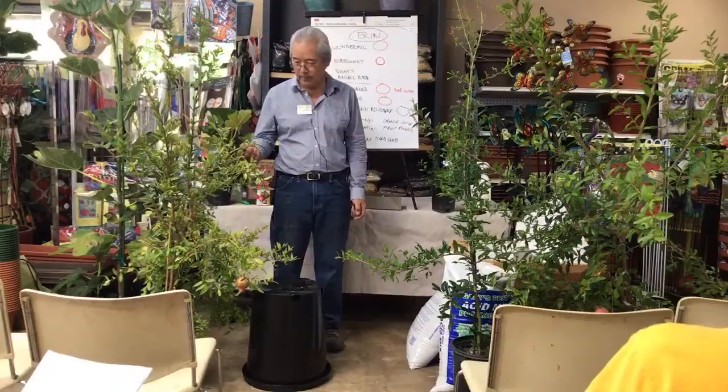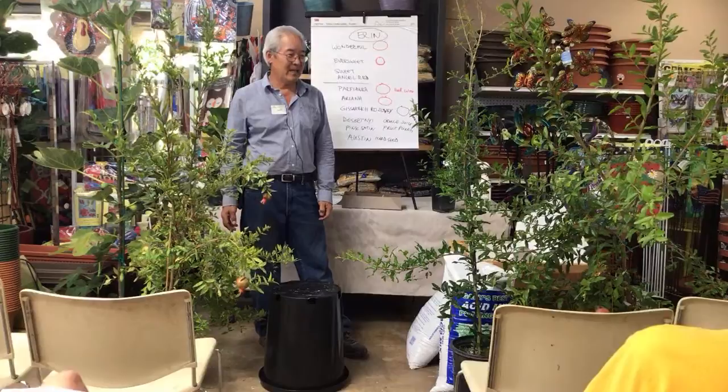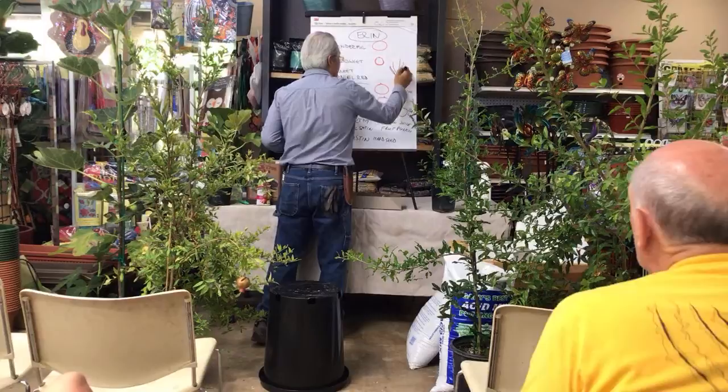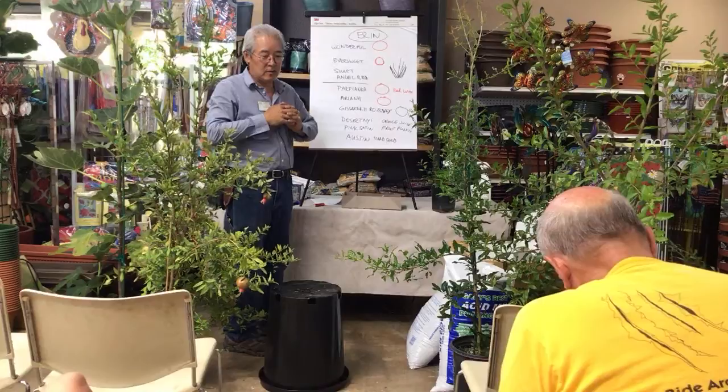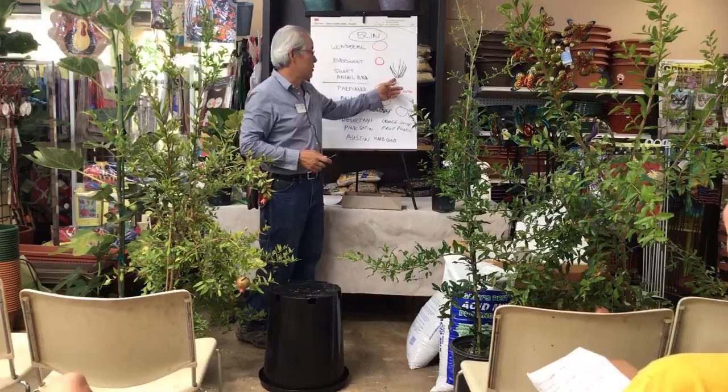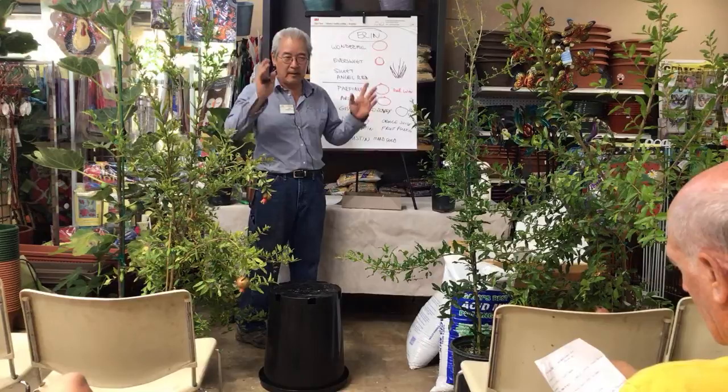So when you prune these in the winter, the thing you do with pomegranates to train them is not have too many trunks. When they're young, they tend to do this. Out of the dirt, you get hundreds of little trunks growing, so you want to keep cutting those off. Some orchards say work with one trunk, and some work with up to five. No, one of them said up to eight. But don't let it do 20 or 30 trunks or more, because then they won't get thick enough to support a good crop. So you want to keep them down so you don't have too many.